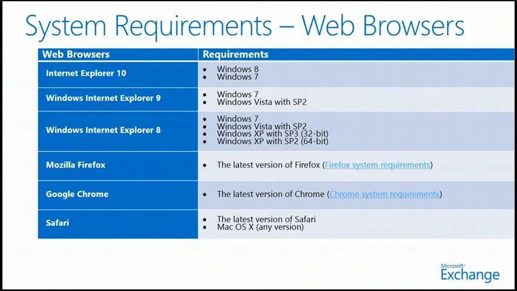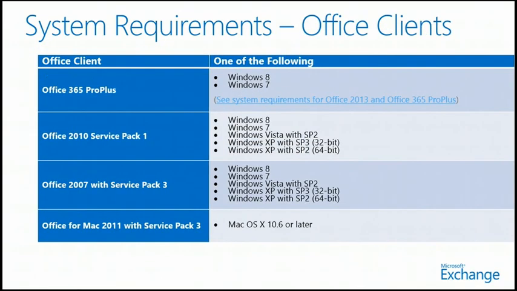Of course, end of life is coming, on April 8th of 2014. And I know we were asked in the previous modules, will XP still work? The web browser in XP will certainly still work. It's just that if you call for support, you probably won't get it because it will be an unsupported platform at that point. Same thing if you use a browser not supported. The Office clients, you can look over these yourself to see what Office clients are supported by what.